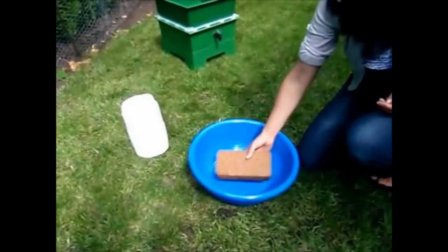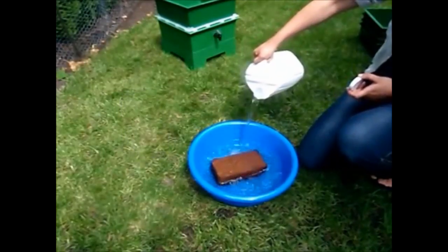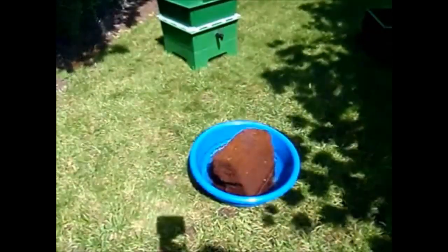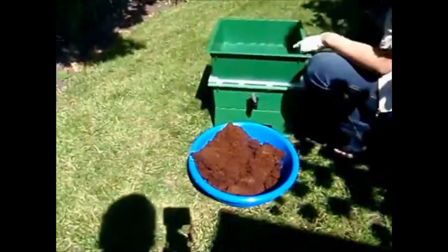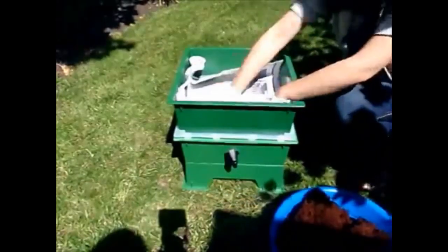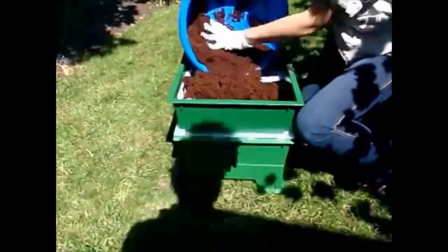Using a bucket or large bowl, soak the coconut coir in 1 gallon of water until it breaks apart. In 10 minutes, you should see the coconut coir transform into moist bedding material. Before you transfer the coconut coir into the working tray, place a couple sheets of dry newspaper into the bottom of the tray. Then, transfer the moist coconut fiber from the bucket to the tray.